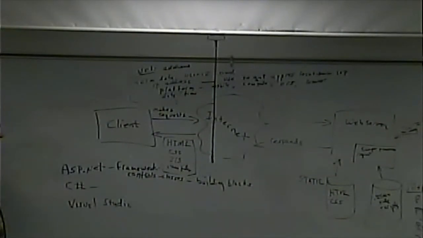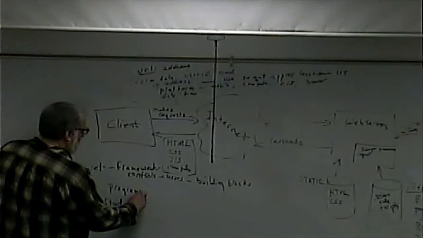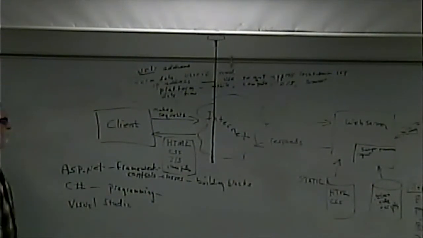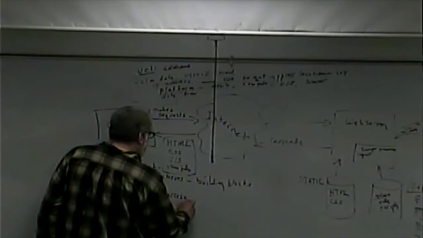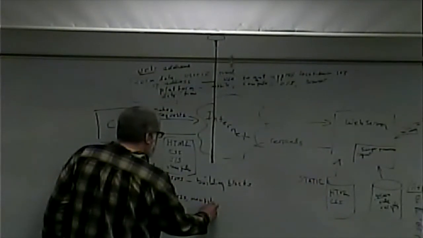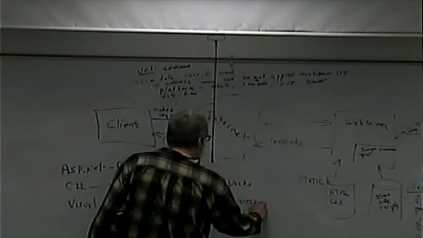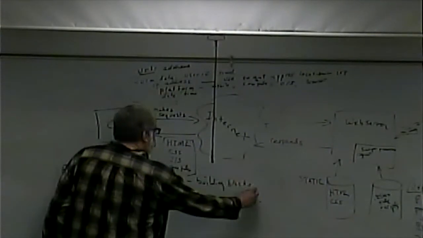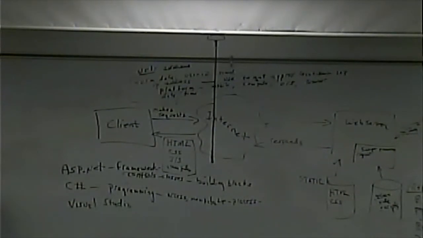What is C#? It's a programming language. Yeah, programming language. And specifically, it's a programming language that we use in conjunction with the ASP.NET control to access, manipulate, and process the stuff that's in these ASP.NET controls. This will become more clear when we go through an example of this, which should happen on Thursday.